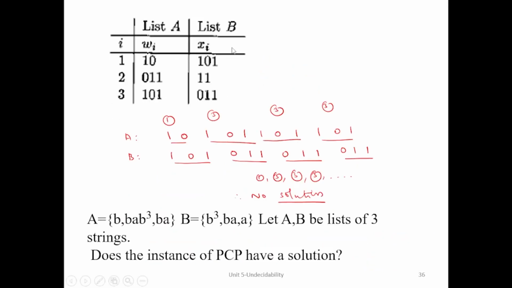And this is list A and list B for another problem. Here these are all the strings. The first strings are equal at list A and list B. So I am writing the first string here. It is 10101. List A should start with 1, so either you can write 1 or 3. Here I am writing 3. So it is 101. Its equivalent B value is 011. So again an extra 1 is there. So I am taking 3 again, 10101. So it is repeated. In no situation are the A and B strings equal. So there is no solution for the given problem.